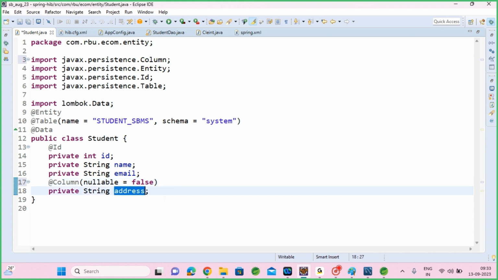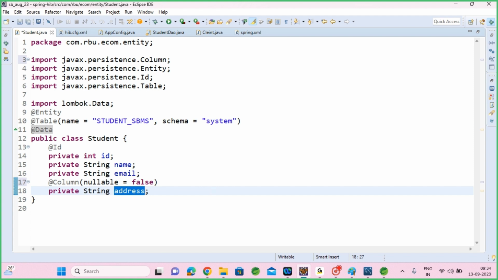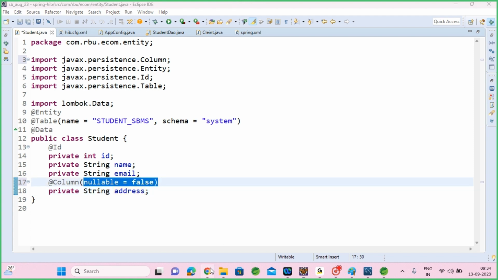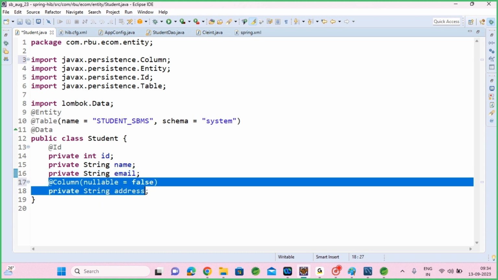When I try to alter this column, that Dheeraj record will not allow me to alter this column. Because you are saying nullable false, what should I insert for Dheeraj? You are asking me to add a new column. The record already exists. If there is a record, how will it allow you to create this new column there? You are saying not nullable, but for the existing records, what does it need to pass here? That's why it won't allow. Okay. So don't scratch your heads if it is not allowing nullable false columns, definitely it will not allow.